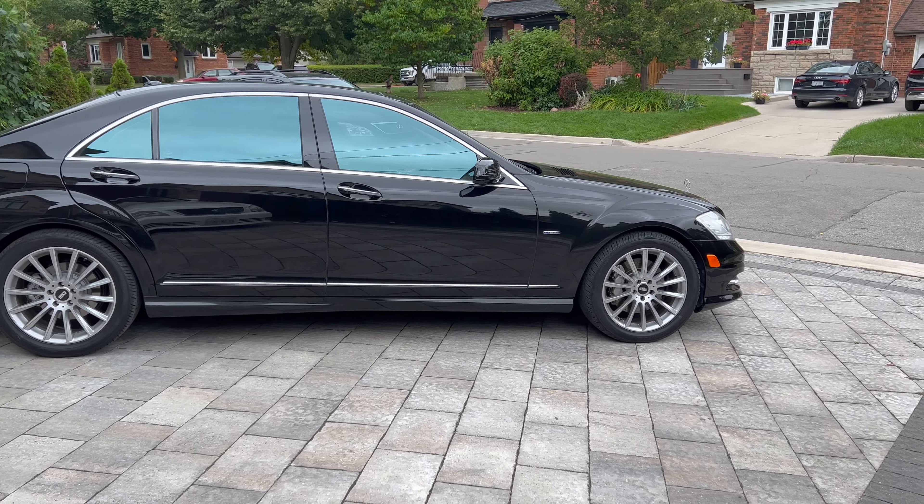The dampers are on sport right now — let me switch to pure luxury mode. This car is not meant to be a sports car; you're supposed to have another car for that. This is meant for going to work in pure luxury — usually someone drives you in these, but not everyone has a chauffeur. We'll do a quick pull — and holy cow, this thing moves! The best part is you can't even tell how fast this car is going.